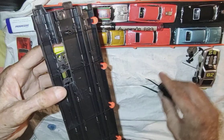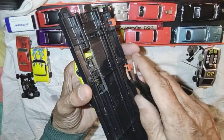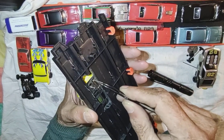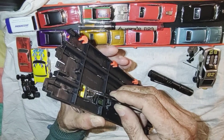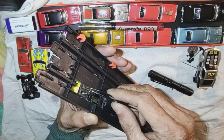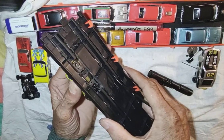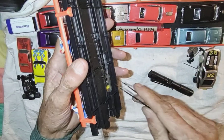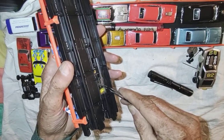See that? Here's my pickup shoe. That's travel. That's the amount of travel I got in it. But it's riding right on that rail. You can see. That's my Viper. When it's riding on the rail here, you can see. And that's my shoe travel where I can push it in more.